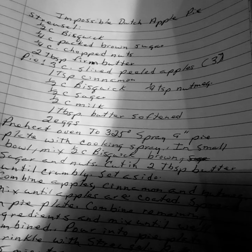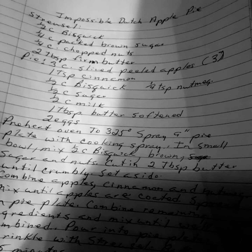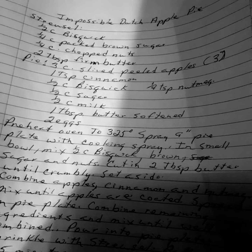Impossible Dutch Apple Pie. This one I thought would be interesting. In fact, I think I'm going to make it for my Christmas celebration. Get the Streusel. 1/2 cup of Bisquick, 1/4 cup of packed brown sugar, 1/4 cup of chopped nuts, and 2 tablespoons of firm butter.